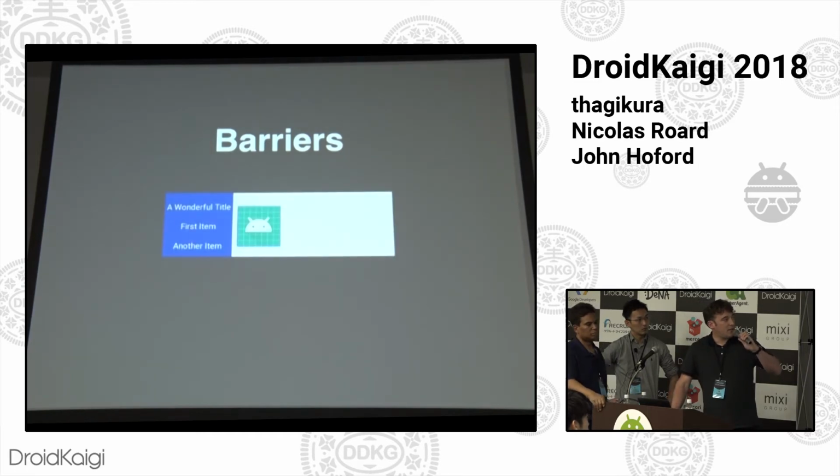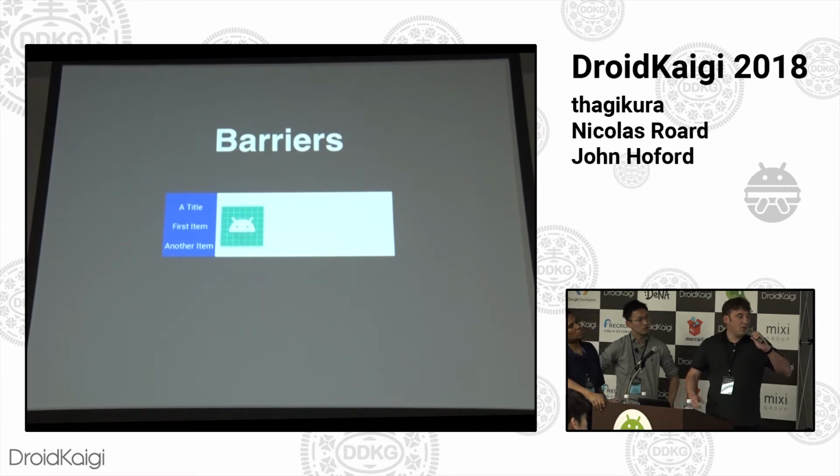If you take this layout, and let's say that the first text view gets shorter, you'll see that it moved correctly and everything just repositioned accordingly. And you can set up a barrier essentially on the leftmost or rightmost position of a set of widgets, and same for top and bottom.